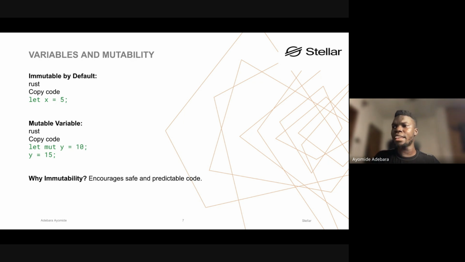Now, in a language like JavaScript, you do not have such an inbuilt ability. In JavaScript, if you write let x equals 5, you can go to line 20 and just say x is equal to 6, and immediately it mutates. You understand? But for safety, this is not how it's done in Rust. This is how it's done in Rust. So yeah.